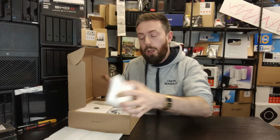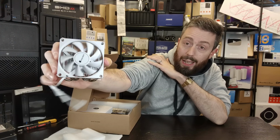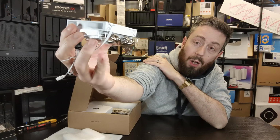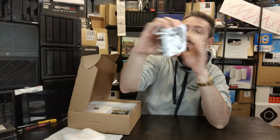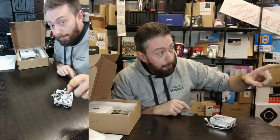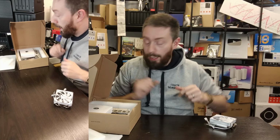We've got some foam. Again, we went for the one that's got the little fan. So if you get the model that's got the fan, they throw in a Jonsbo half height fan there. Lovely little compact model there. And again, we will be occasionally flicking to the backup camera here on the side of the screen, so we'll be flickering back and forth for the close-ups.